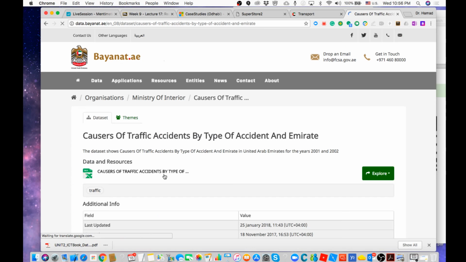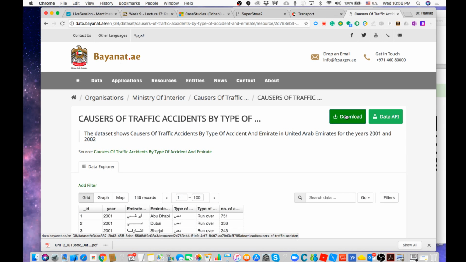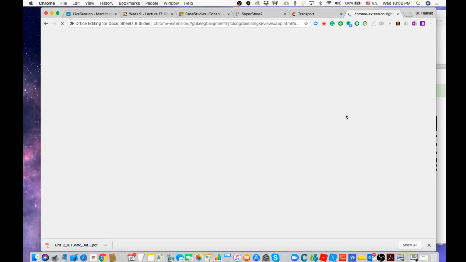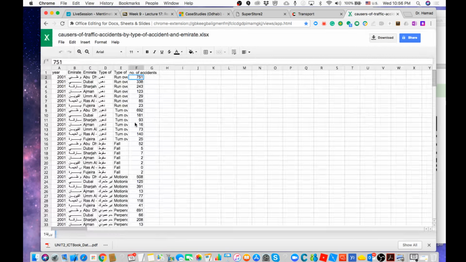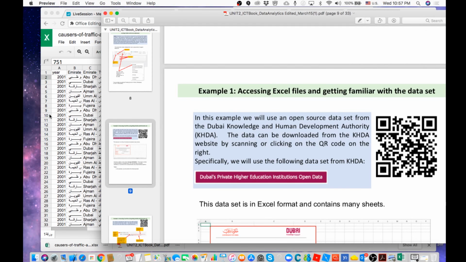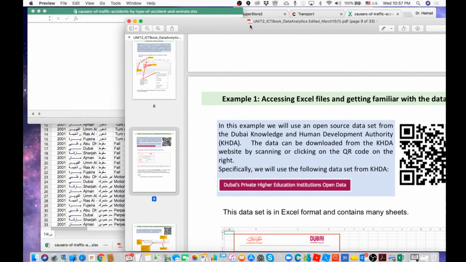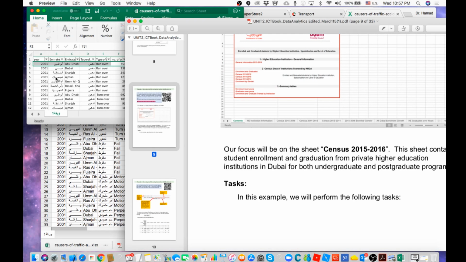So we'll look at this Excel. I clicked on it, then click on this one. I can download this file now, so it will come as an Excel file on my computer. Just downloading it. Yeah, here is the file. If I open this file, we will do the steps in this unit based on that file. Basically, the steps here you can do on any file. Find a file and practice on it.